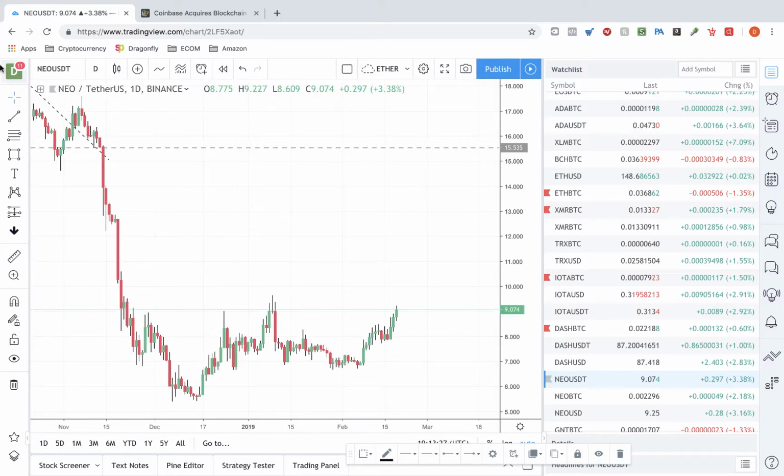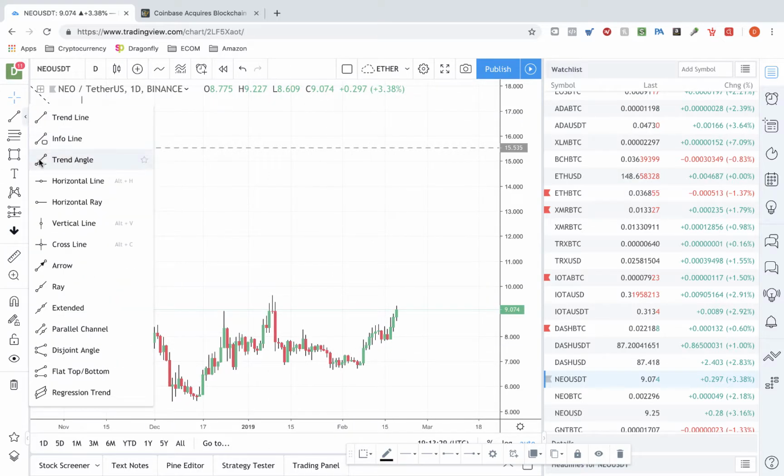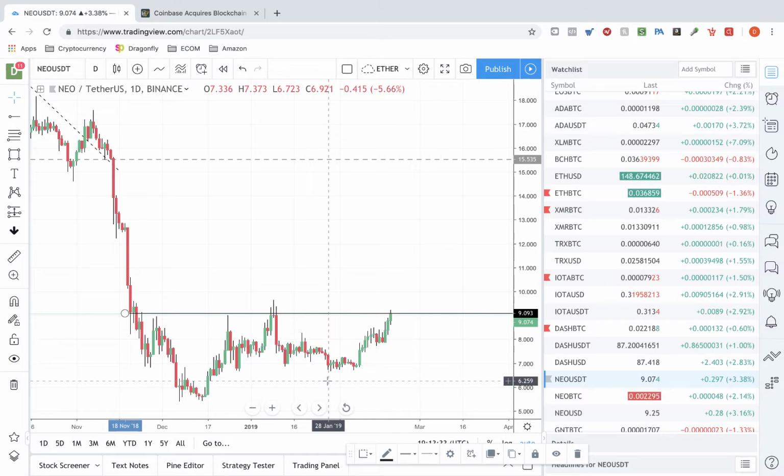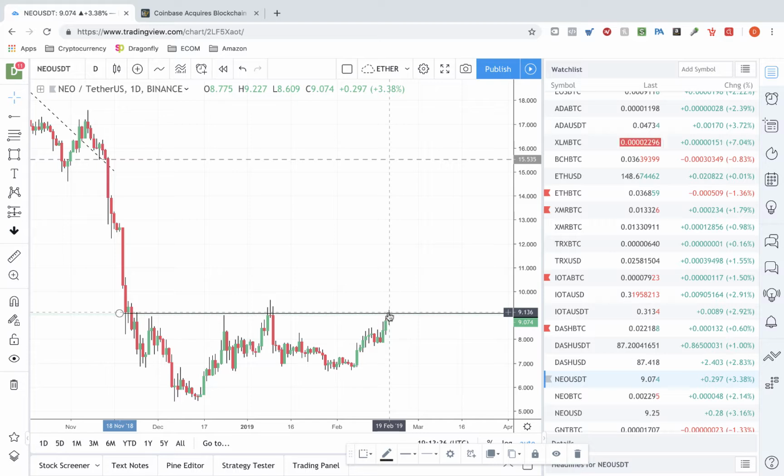Like right here, this is a very important area for this particular crypto. You can see it's right there. It's plain as day, guys. And we are approaching that area. Now, when this is broken, some would say, take it here. If it blasts off and goes through here, you have your stop losses prepared below this low. And that's fine and dandy if that's what you want to do. The safe route would be to wait for this thing to take off, which it's probably going to very, very soon.